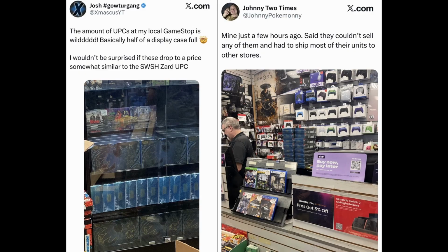It's actually pretty interesting. I wonder if one day, imagine this, like how the other Charizard UPC was out there, and let's just say GameStop ends up with them. They're like, screw it, we're just going to put it in a vault somewhere, and then these things go out one day and they're just sitting on a gold mine. Who knows if that'll actually happen? Who knows if a sale will come out for these different UPCs inside of GameStop? We're going to find out at some point in the future.